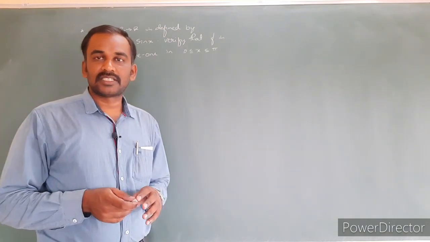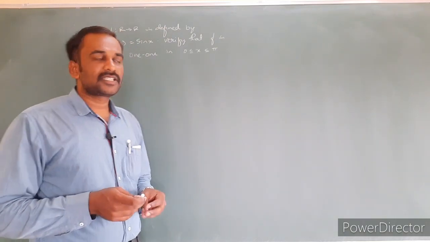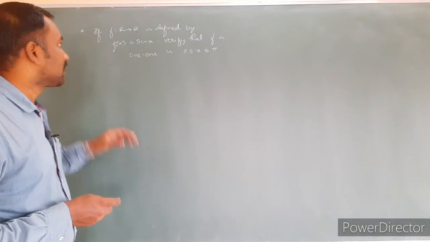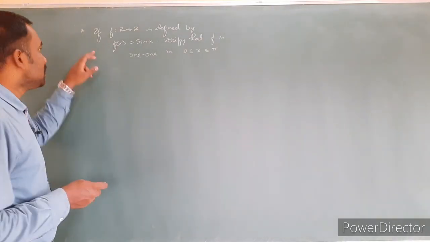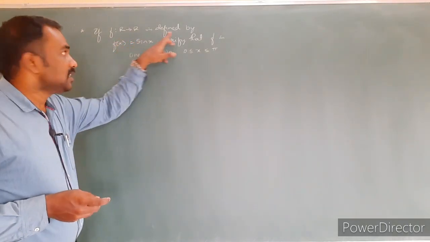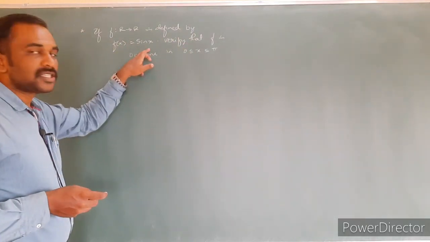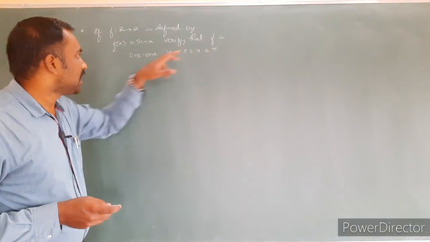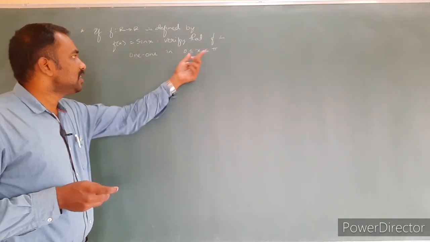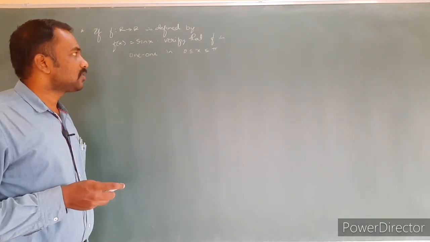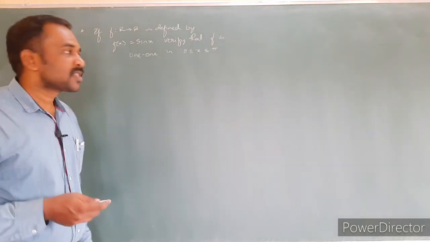Based on that, several examples will be solved below. Let us continue, a few more examples are there. The next example: if f is a function from R into R defined by f(x) = sin x, verify whether this f is one-one in the domain 0 ≤ x ≤ π.